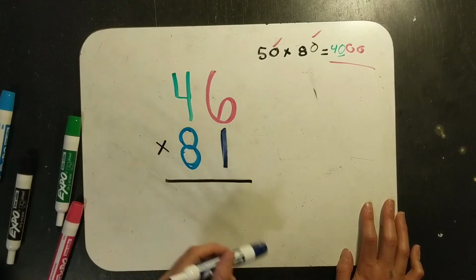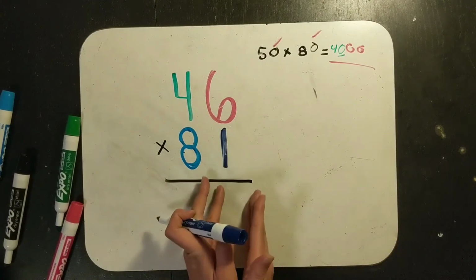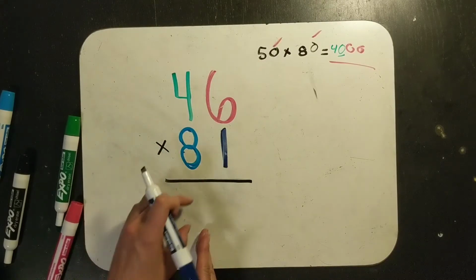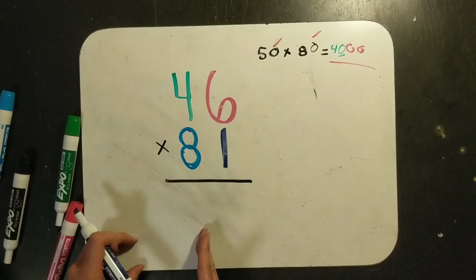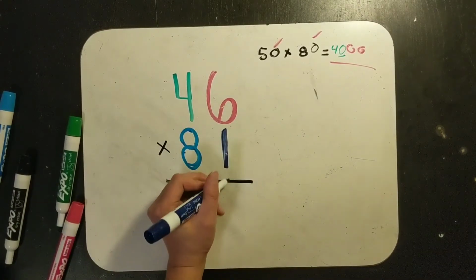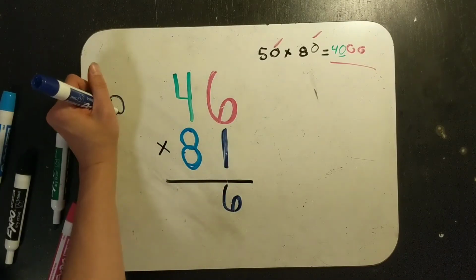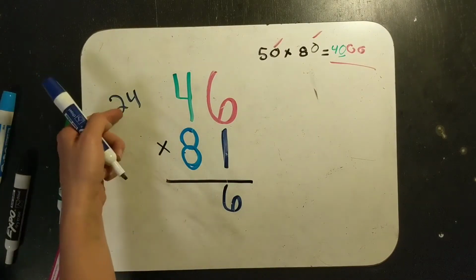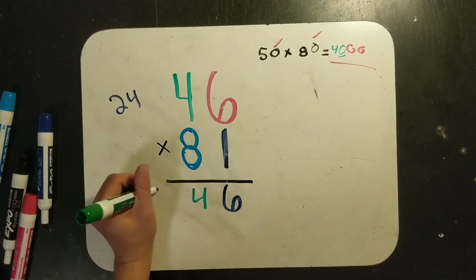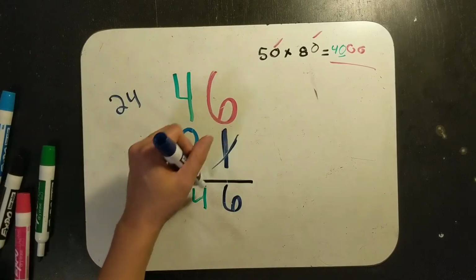We're going to do the 1 and then the 8. 1 times 6 and then 1 times 4 and put it here. Then we're going to slide down and over because the 8 is in the tens place, and we'll do the 8. So 8 times 6 and 8 times 4. So 1, 8. 1 times 6 is 6, and we want to make sure we're really lining it up. 6 times 4 is 24. There's nowhere to carry that to, so we'll just put it right here. 24. Great.